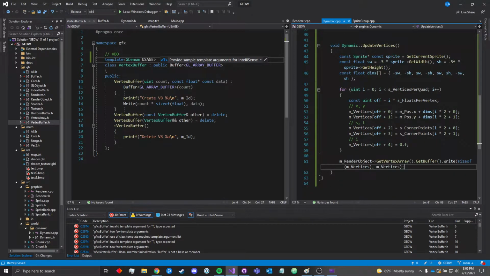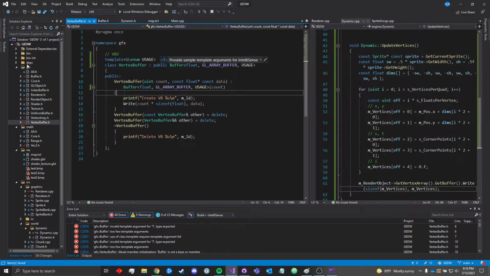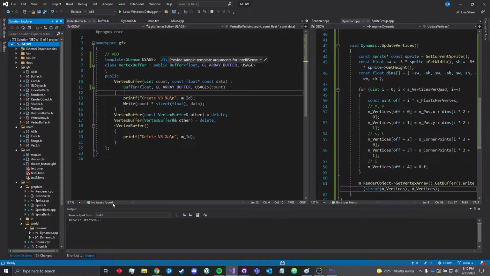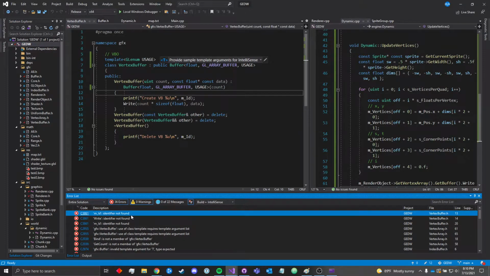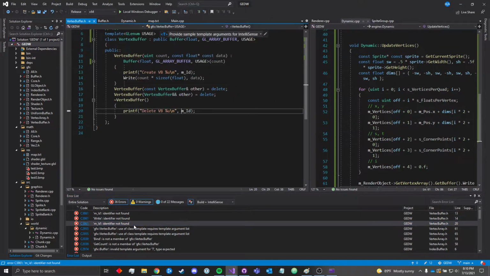So we need to take in that template parameter at this level as well, and then just pass it down to our buffer. And the type of all of our vertex buffers will be float. Now, if we compile this, obviously I still have all these other errors that I haven't fixed, but I will have some new errors in our vertex buffer here, which is identifier not found, not found, not found.